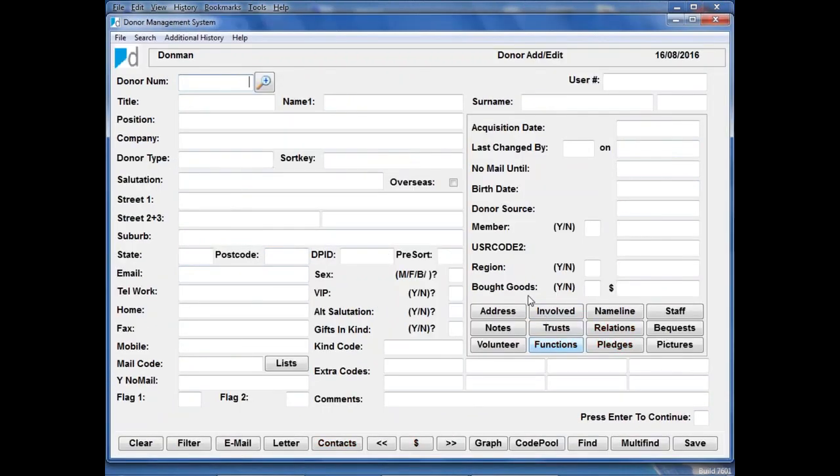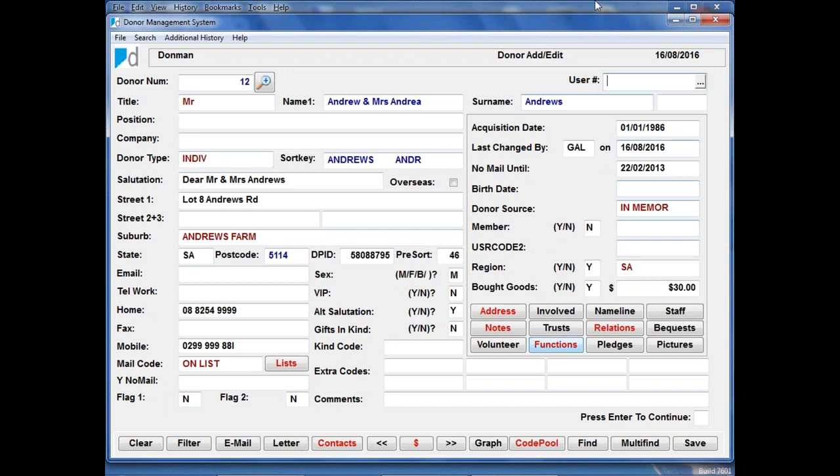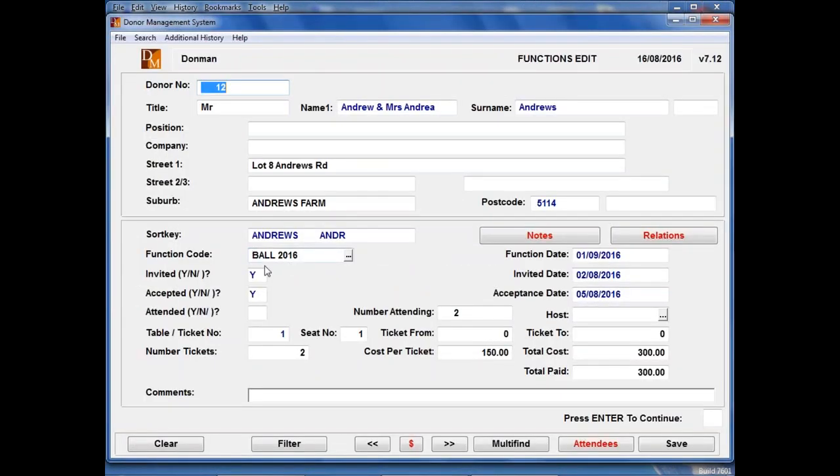If I go back and say I'm looking for donor 12, so in this case, these people were part of a list or they're part of that function record already. So the system initially would have updated them to this point where it says, here's the event, here's the date. If, in this case, I said yes, invited, the date I sent out the initial invitations, okay. And in this case, because I've done this one earlier, this person has already responded. So as soon as I put a Y in here, if I take that date out to show you, and enter, the system will automatically update the acceptance date with the current date.